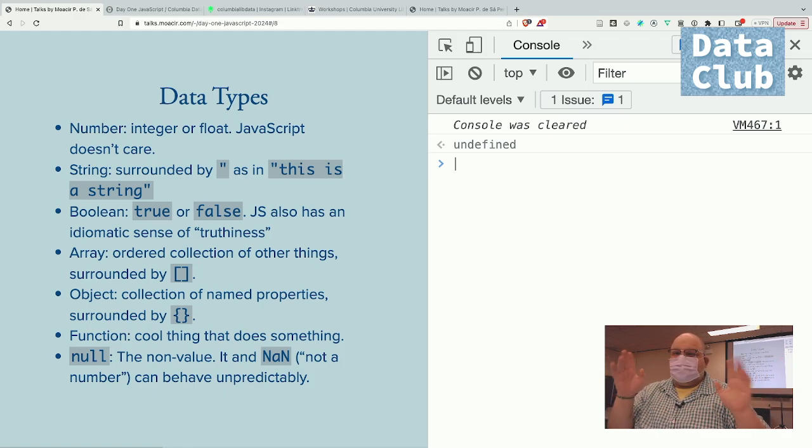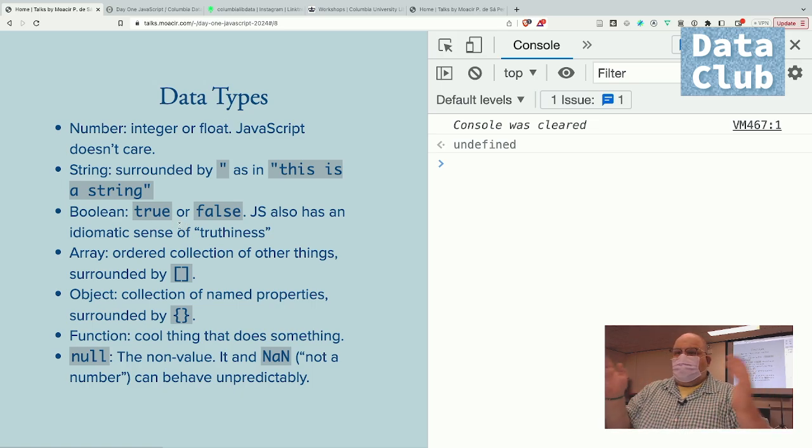JavaScript doesn't care. It treats everything as a float, whether it has a decimal point or not. Strings are text. You surround whatever you want to encode as a string of data in quotes, and you get a string. Double quotes or single quotes, doesn't matter, just be consistent.